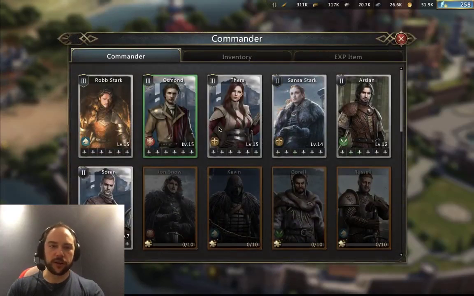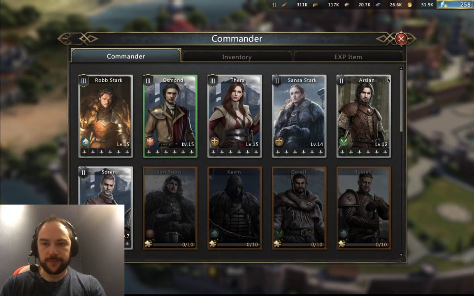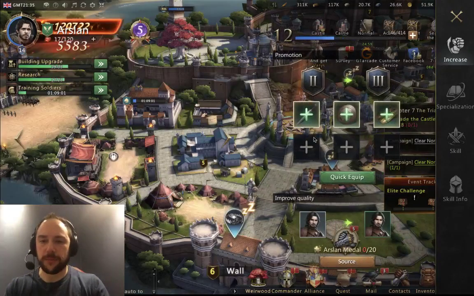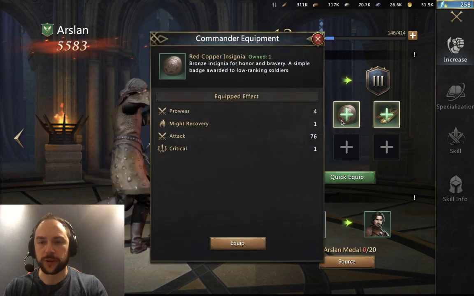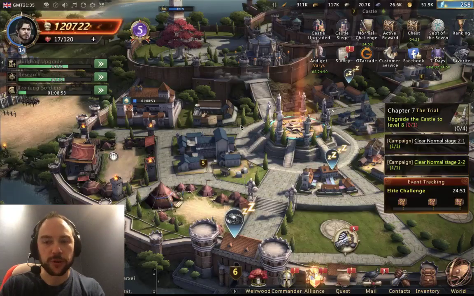Okay, now if we get a look at our commanders, we got some loot, but not enough to actually put any loot on anybody meaningful. I'm hesitant to commit loot because I only have so many of these. Like, I only have one of those, one of those. If I use them on this commander, I might wish I put them on a different one.